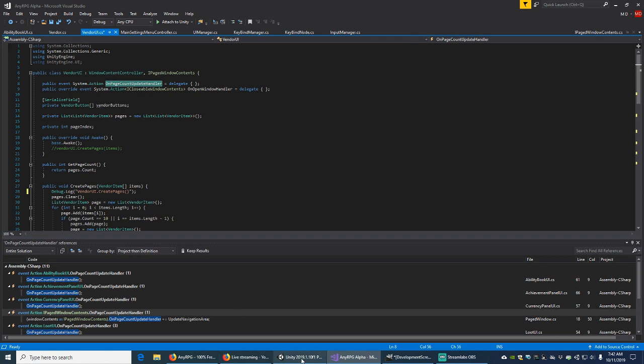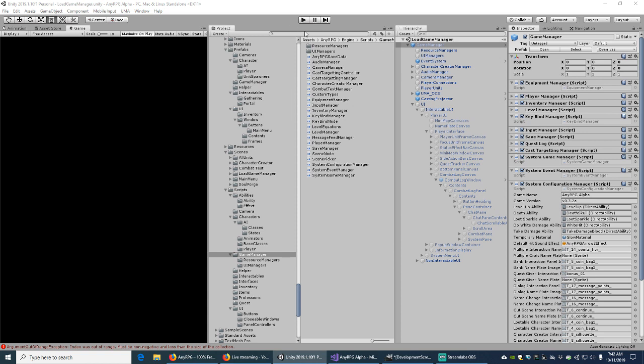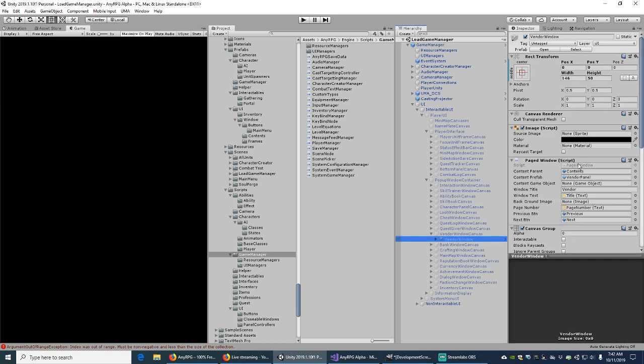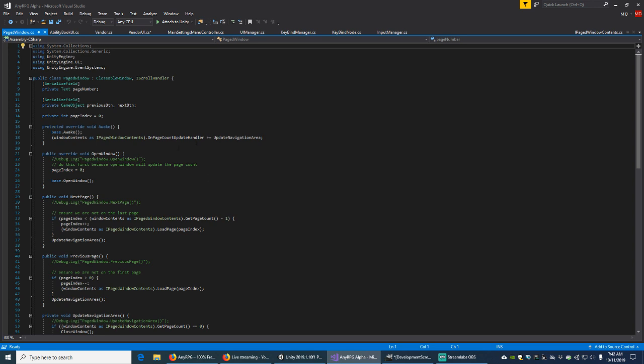Okay, what we actually need here, I think, there's a vendor window frame. That's going to call that. So let's just look for that. Okay, there we go. So this is our paged window, and this is what's actually responsible.